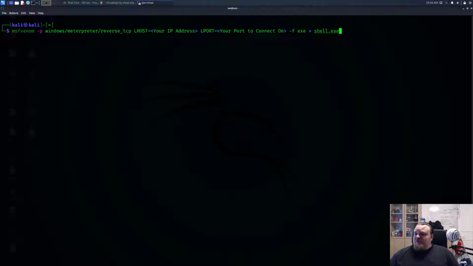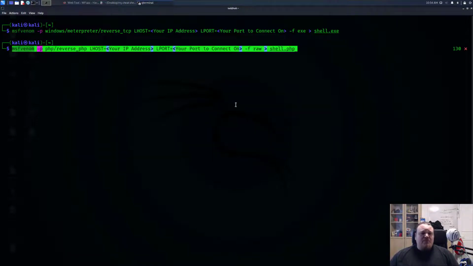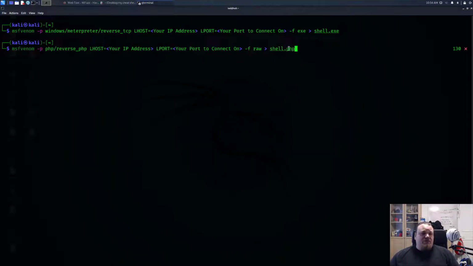exe files, but there are several other ways to use it. I'm just going to show a few. So this is the exe way. You can also use it for other things. This one is just for PHP, so you can create a reverse shell for PHP. Pay attention that the one at the top is made for Meterpreter, which is something inside the Metasploit framework. The PHP reverse shell is more or less the same. You basically just say raw, and then it's going to be a shell for PHP.